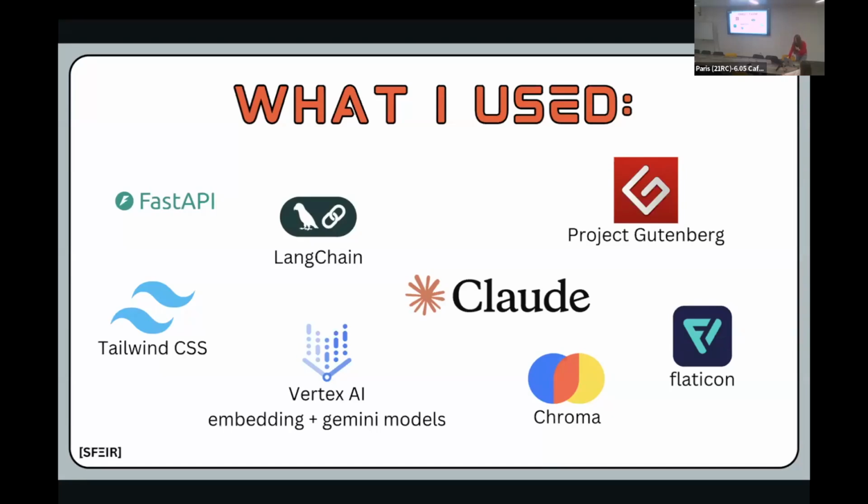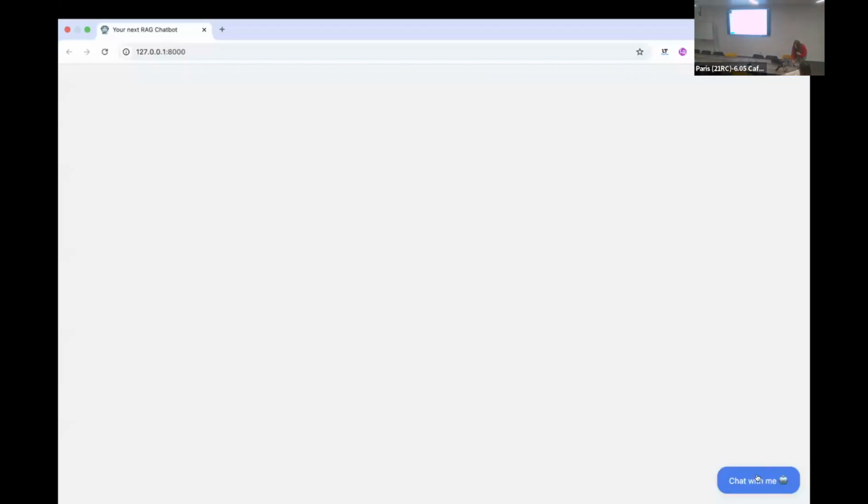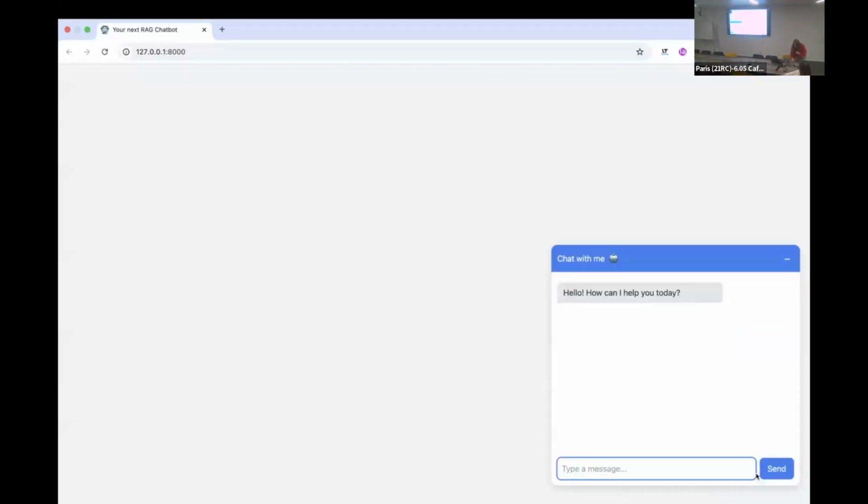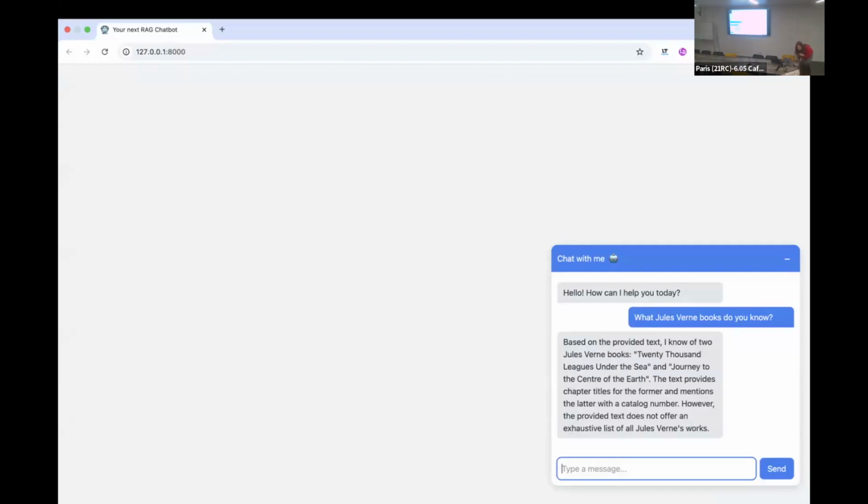So let's check quickly what I got. It's an empty page, and we have a chatbot. Let's ask what books it knows. Hope everything works. Yes, it says Twenty Thousand Leagues Under the Sea and Journey to the Center of the Earth.